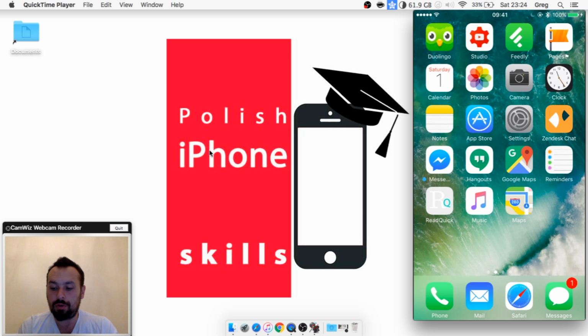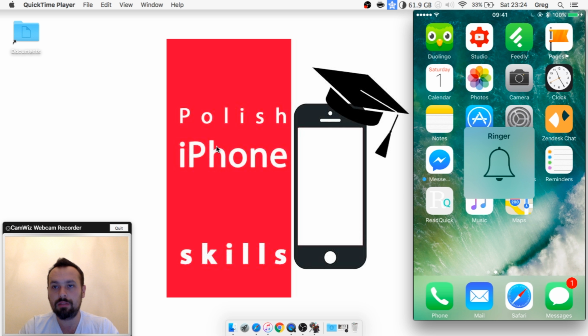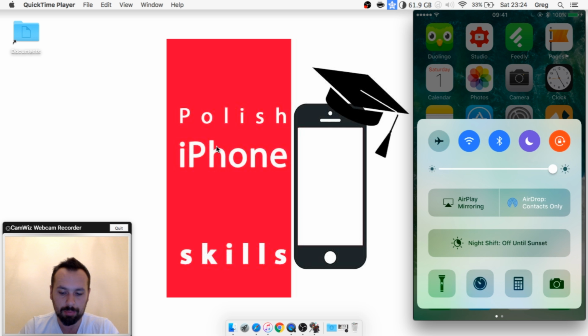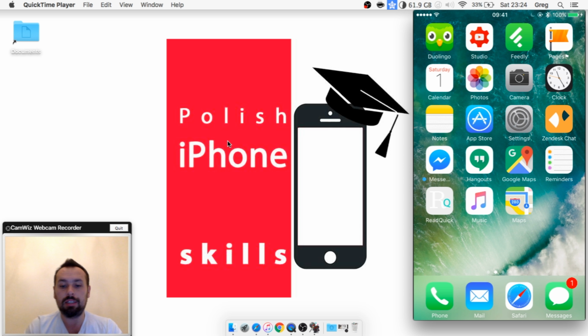The second option is, of course, that the ringer can be silenced. You just press this minus button many times and the ring is set to silence. You should press the minus and plus buttons, then the ringer will go up or down, and that will make it sound louder. But there are also situations when nothing is ringing, it's just being silent. So in this situation, simply find another solution to your problem.